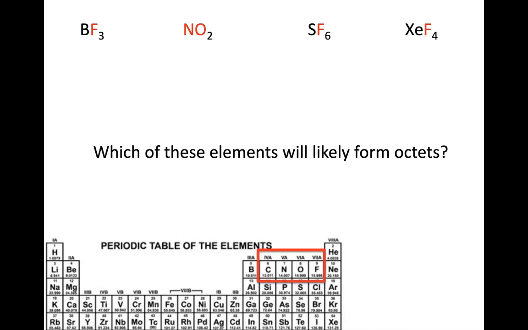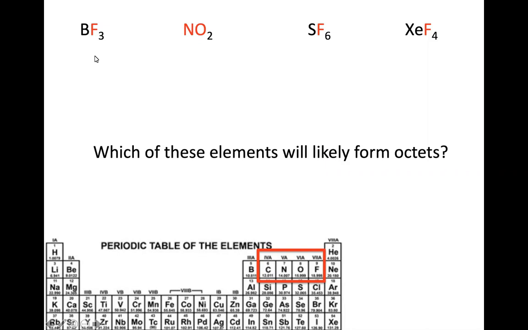That's my core group that I'm going to say, when I draw my Lewis structure, I want octets for sure for those. And I'm going to be more willing to compromise for other ones, but that's my core group. So when we're thinking about things that might not form octets, it could be anything beyond that particular group. So let's look at a few examples.